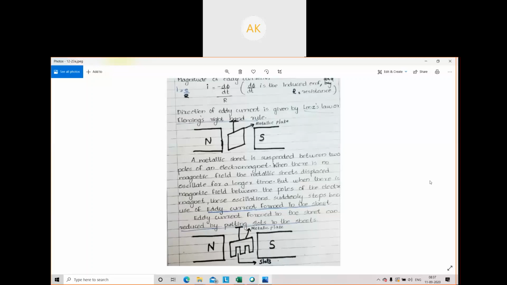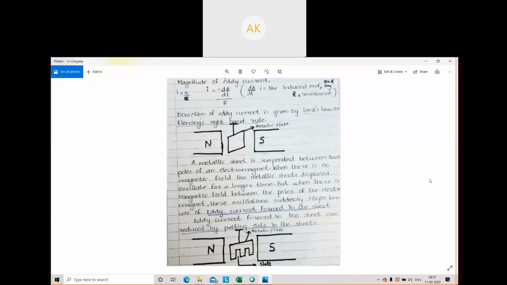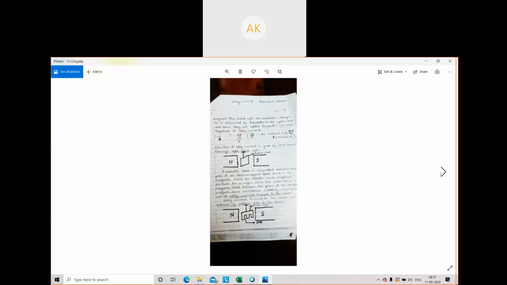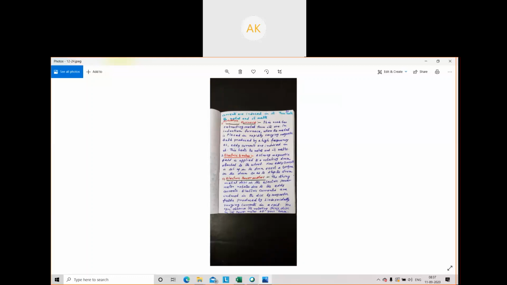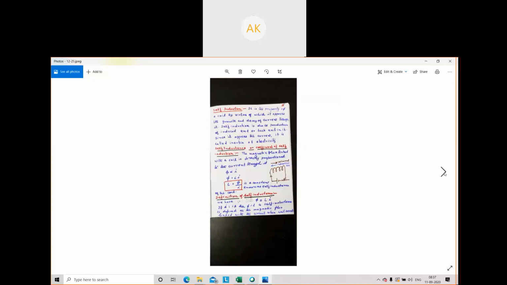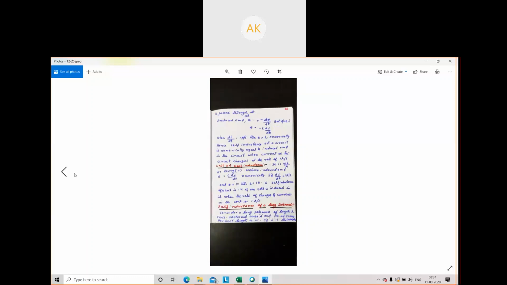Which are the applications of eddy current? Electric brake, power meter, where a circular disc is used to measure the reading, and the induction furnace, which is used to melt iron or any metallic ore. The furnace, brake, and electric power meter are all applications of eddy current. There it is useful. Next, it is an important question: eddy current, how can it be reduced? What are the applications of eddy current? All those things are important.